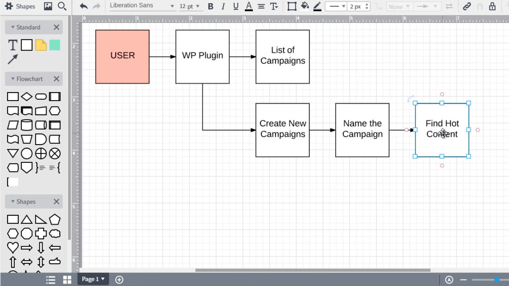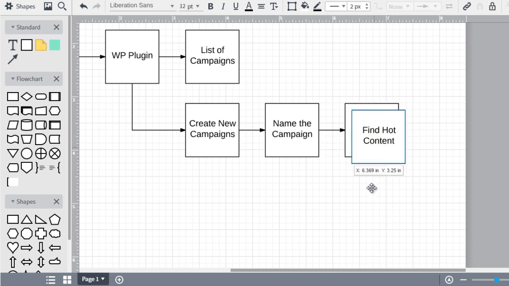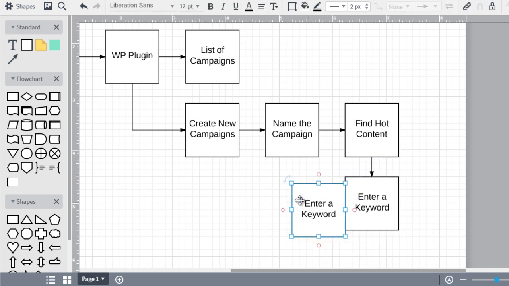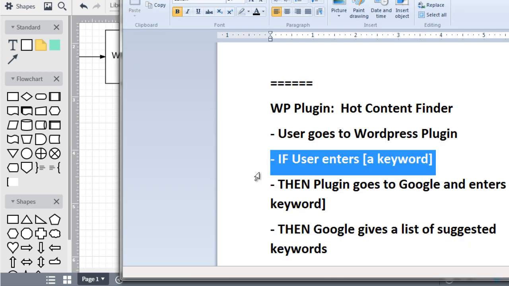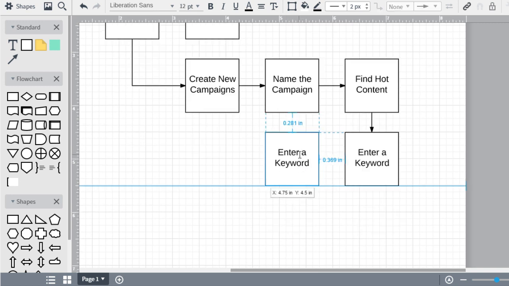So name the campaign, find the hot content, which consists of enter a keyword. All right, so move it here. And then what's next here is then the plugin goes to Google, enters a keyword. So this is all the user needs to do.